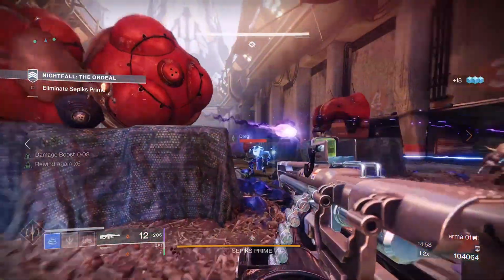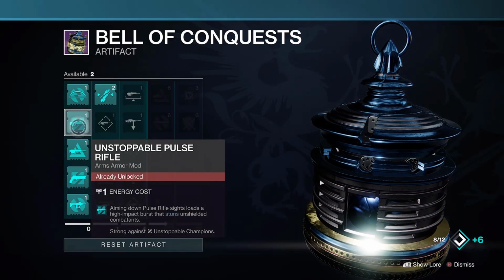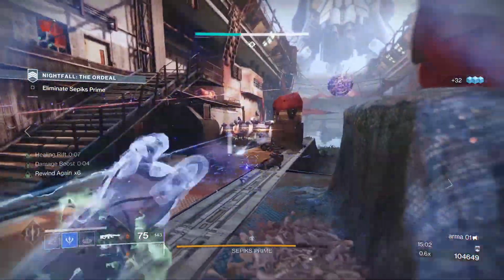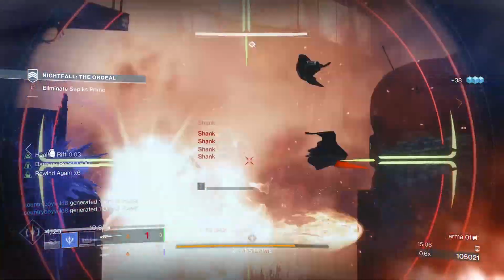You can enhance this build further for endgame content with mods from the seasonal artifact, including anti-champion mods and the anti-barrier sniper mod if you wish. I'd definitely consider using Sanguine's alchemy too. You could essentially keep infinite healing rift going, which would aid massively with grenade regen thanks to double bomber mods, but I can't take off necrotics at the minute just to add more elements into the mix.